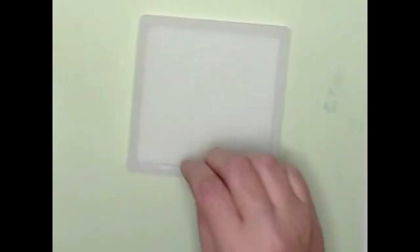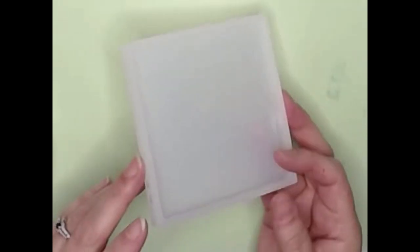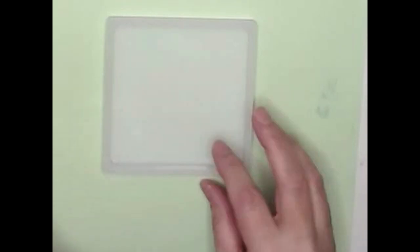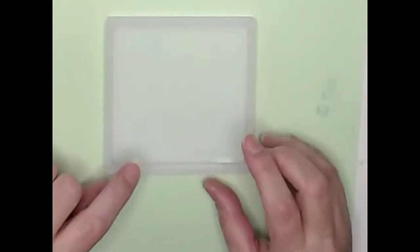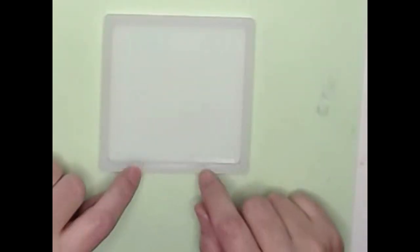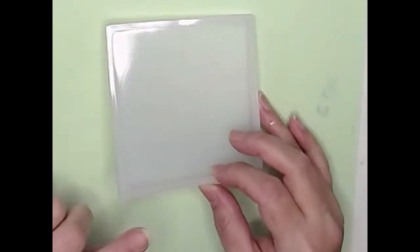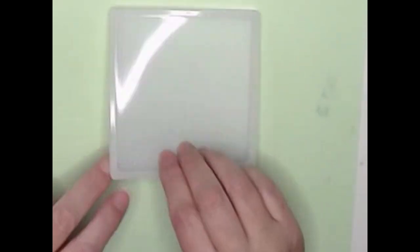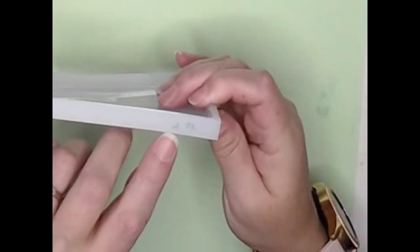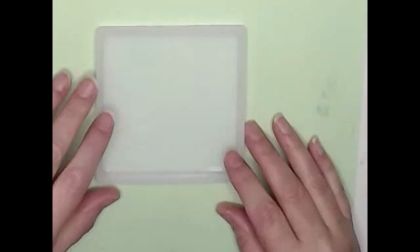The next thing I used was resin, and I have this silicone resin mold here. The first thing I wanted to do was find out how much resin I needed to complete my project. So the easiest way to do this is to take a measuring cup, fill your mold here with water, and however much water you used is how much resin you're going to need. So here, after I did my measurements, it was 2 ounces. So here I just wrote down 2 ounces so that I would remember for later projects.